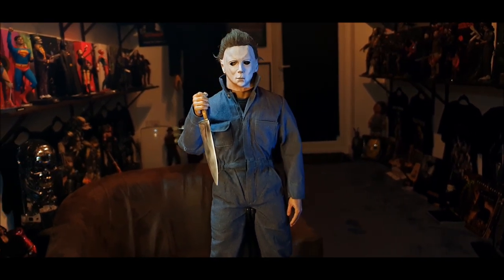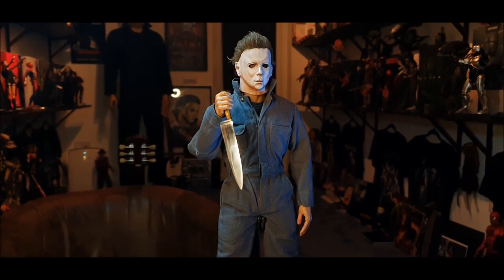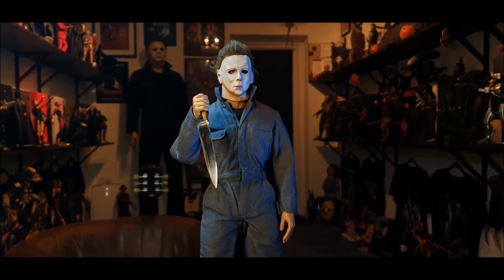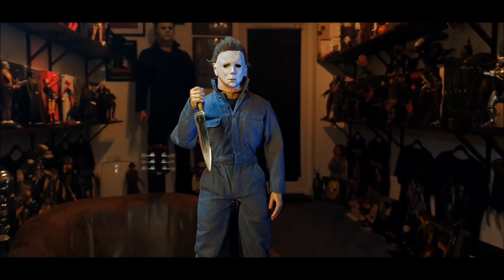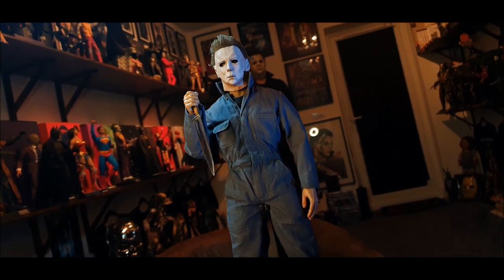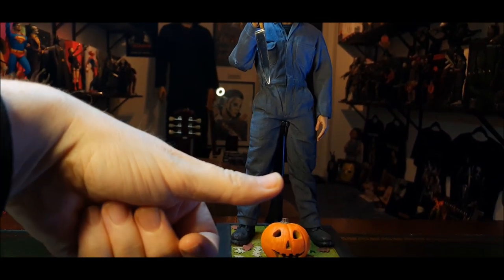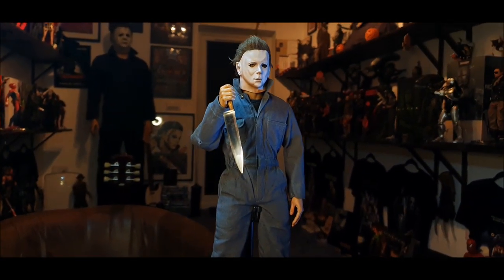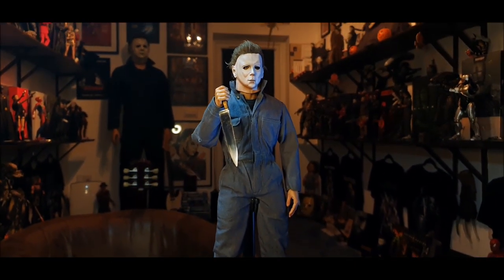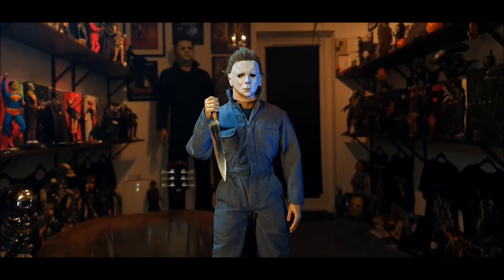So the handle fits into whatever hand it is I happen to be using there. I've got a bunch of different hands for holding onto the knives. Most Hot Toys figures, when it's just a regular old human hand, will come with a hand that's pretty much good for holding the knife. Most of them will. So I've managed to build up quite a few knife holding hands. You don't get so many of the ones where he's got his thumb out like that. I've got a couple of those where the thumb is resting on the handle where he's holding the knife out straight. That's a good one. Got a couple of those, but most of them are just straight up grip hands like that.